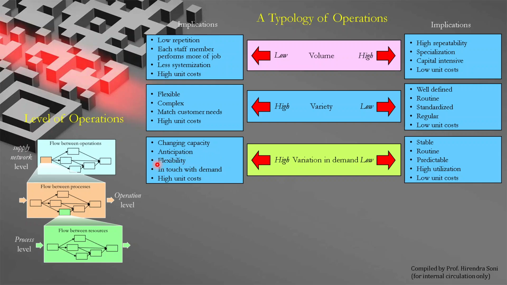Forecasting and flexibility in terms of processes are required, because as the demand volume changes, automatically you need to adapt the processes so that you are able to meet the demand. You need to be very closely in touch with the demand so that you are able to anticipate and take appropriate actions in advance or in line with the changing requirements. At the same time, per unit costs will definitely be higher.